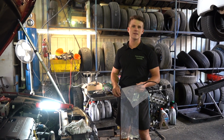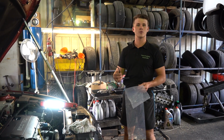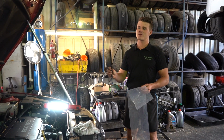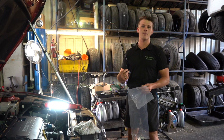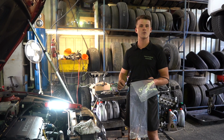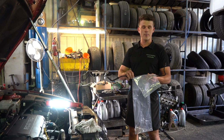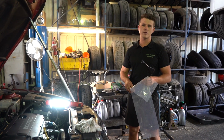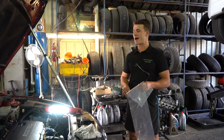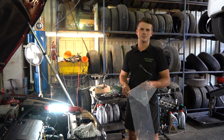Today we're going to be tackling the thermostat housing to water body transfer line. Now these are a very poor design from Holden. They are pretty much the number one reason why the Holden Cruze has experienced head gasket issues, whereas the pipe will actually split and the coolant will leak out slowly over time, causing a very, I guess, out-of-nowhere experience and issues with the engine.